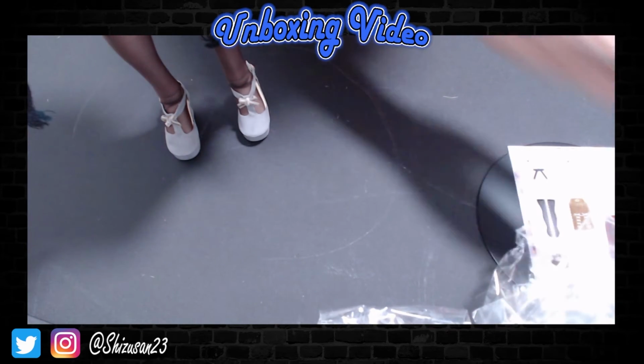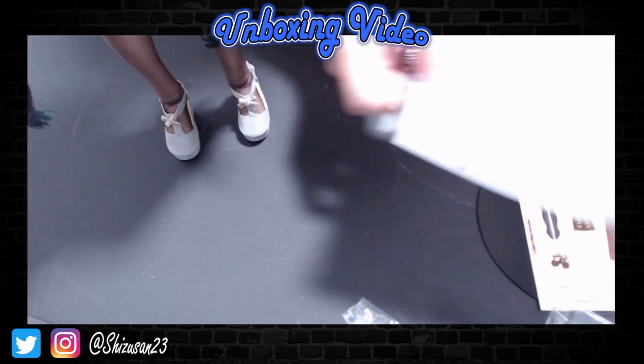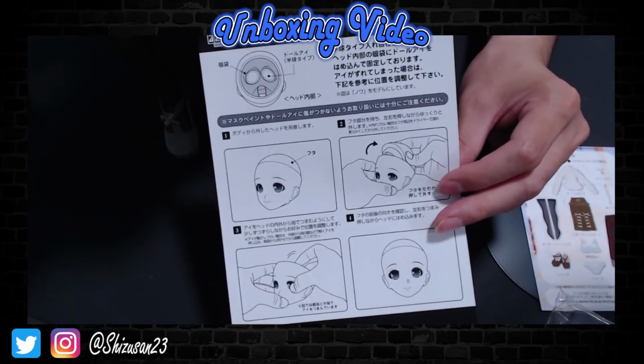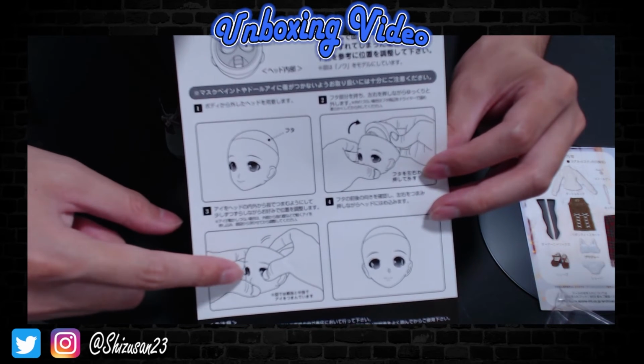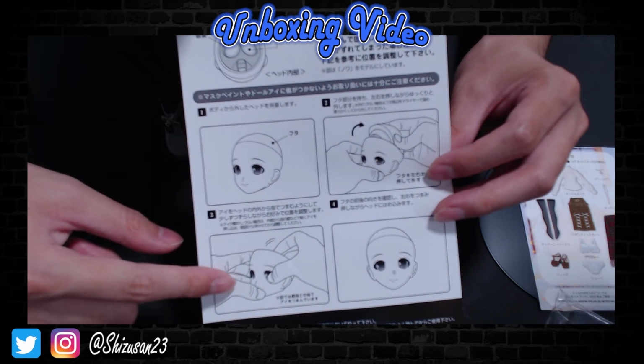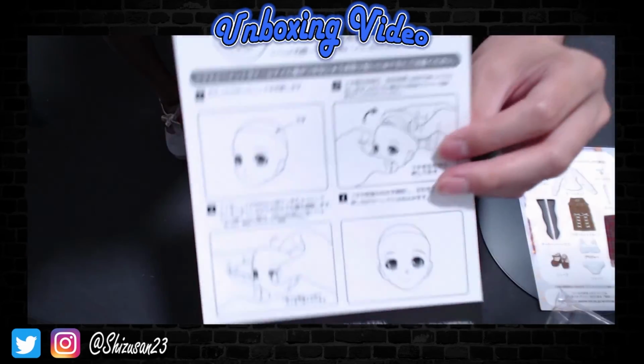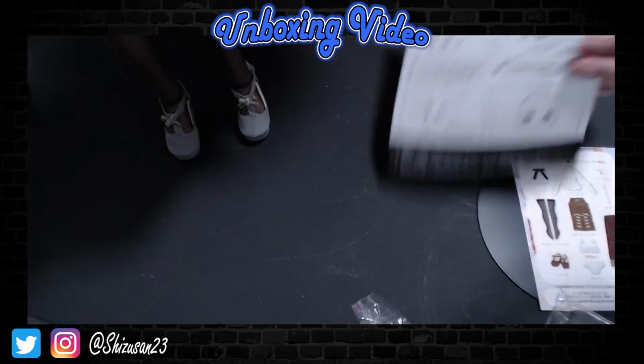Then here's the interesting part, right? Oh no, it got stuck to the tape. It came with these instructions. If you guys can see, it actually shows you how to take out the eyes. If you look here and here, you're supposed to push it from the outside into the head so that it pops out. I guess it doesn't show you how to put the eye back in, but I'm assuming you just reverse the order.